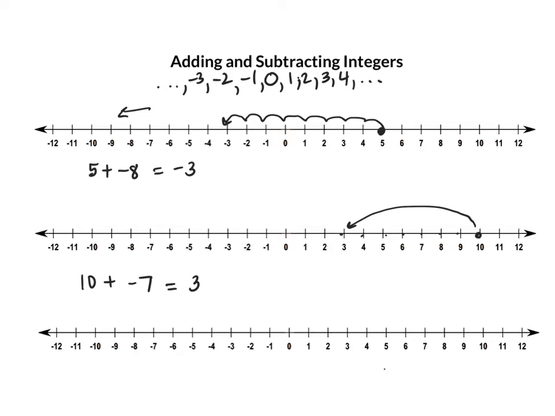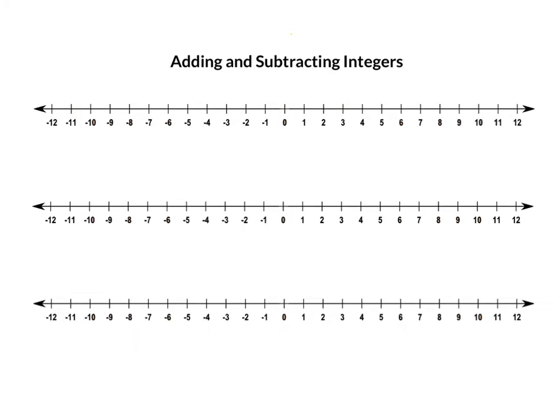On this next one, let's say that we were going to do -8 plus -3. Well, in this case, I'm going to start at -8, and I'm going to go 3 in the negative direction. 1, 2, 3. So -8 plus -3 is -11. Some more examples, and then we're going to get to subtraction.